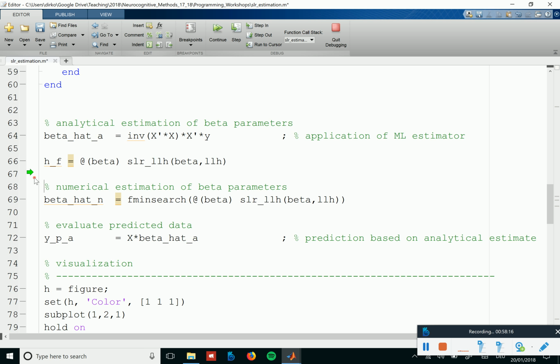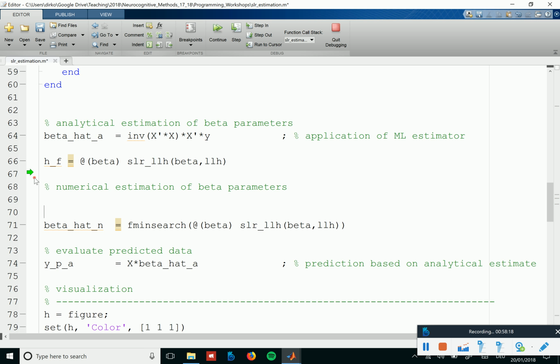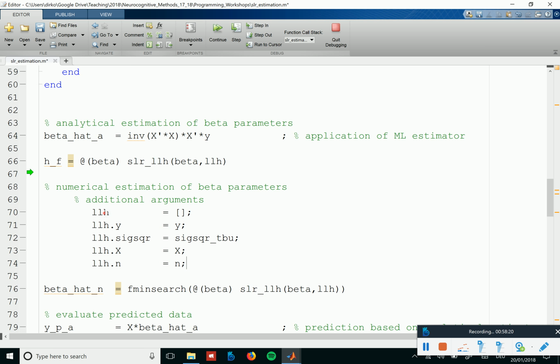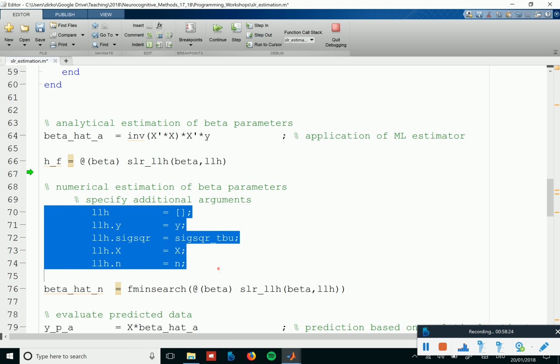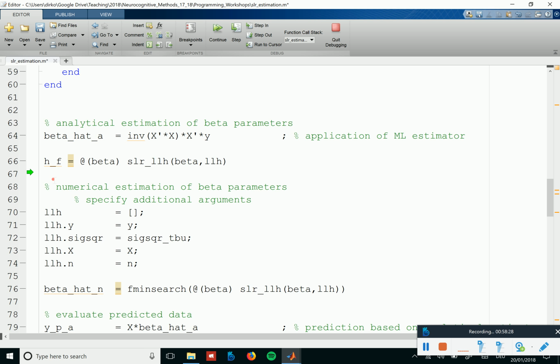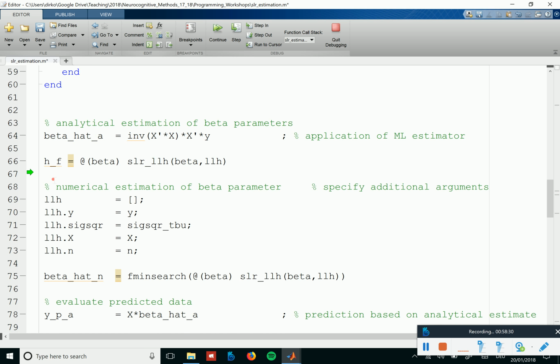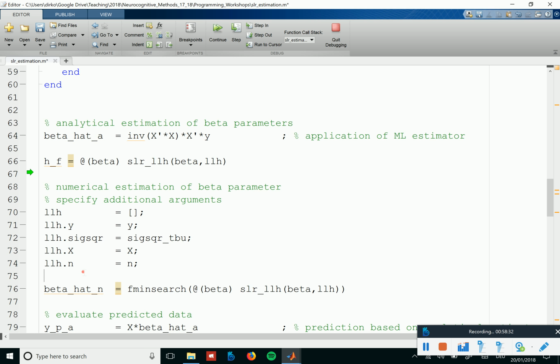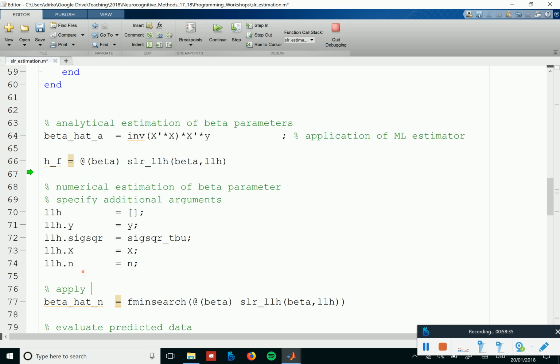And this we still, although we did it up here, need to specify here. So for the numerical estimation, we first specify the additional argument, which of course, and this is important, takes our data in. And then we apply fminsearch using a function handle.